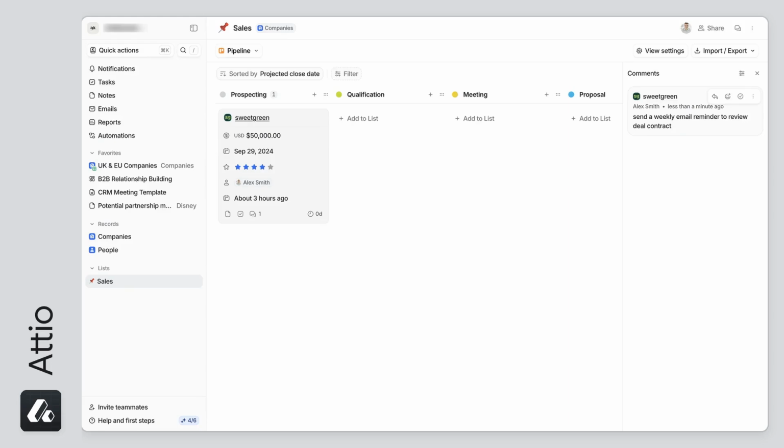Up next, let's discover how marking as resolved works. First, click the More Options icon on the comment. Next, select Resolve Comment. Finally, the comment is resolved and removed from the panel.